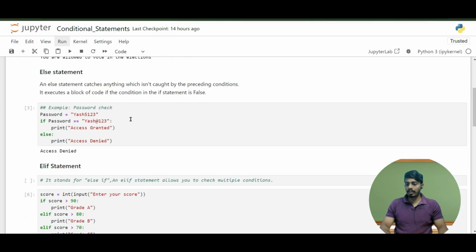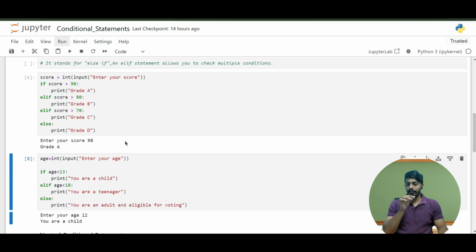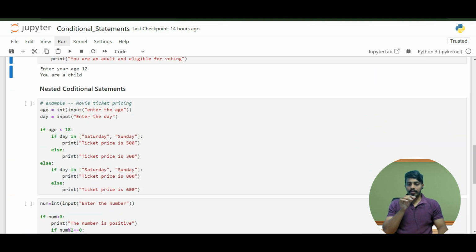Again, one more important thing is you have to maintain the indentation part, right? When you're specifying the colon, it itself takes you to the indentation, and you have to check the correct indentation. And if you're making a mistake in indentation, definitely you'll get an error. Clear? And the next is conditional statements.